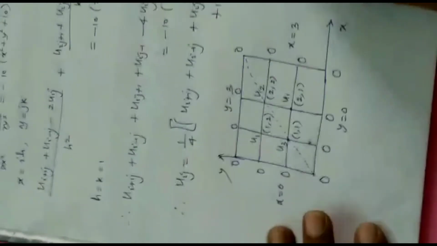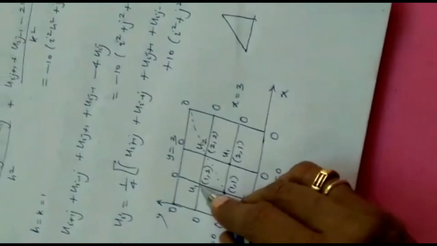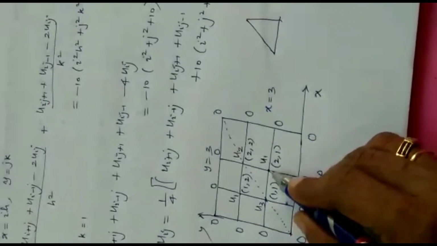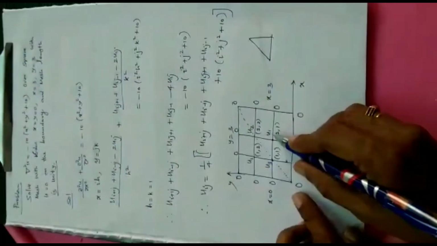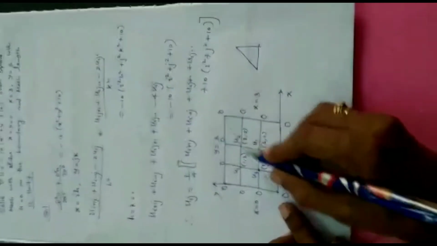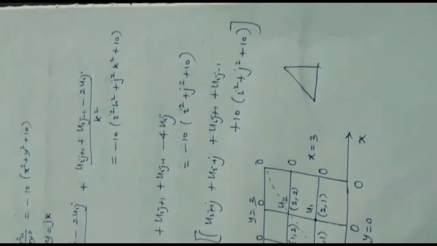You just fold this particular square domain into a triangular domain, just like paper folding. Now you can observe this line is a line of symmetry. So this u1 coincides with this particular point. So that's why I'm duplicating this as u1 instead of u4. Normally we label u1, u2, u3, u4, but I am taking this one as u1. Why? Because this preserves coordinate symmetry.